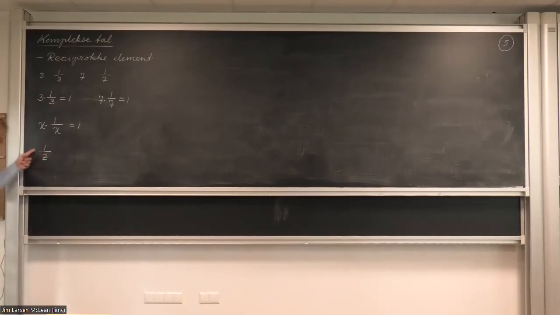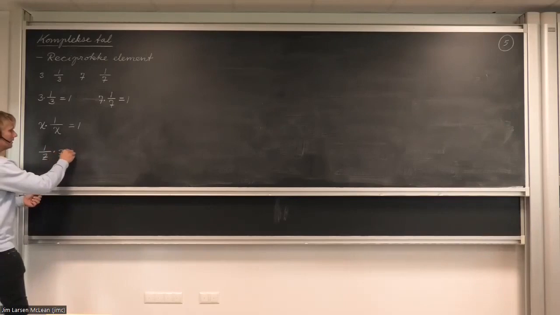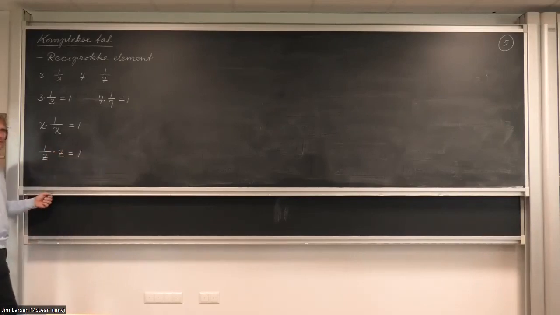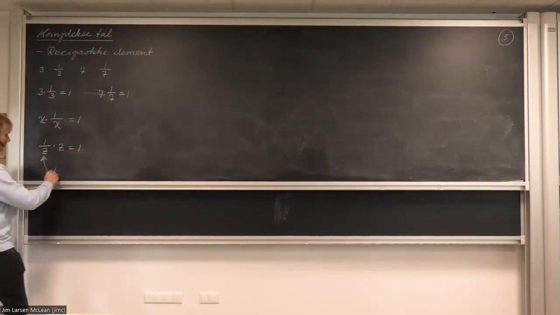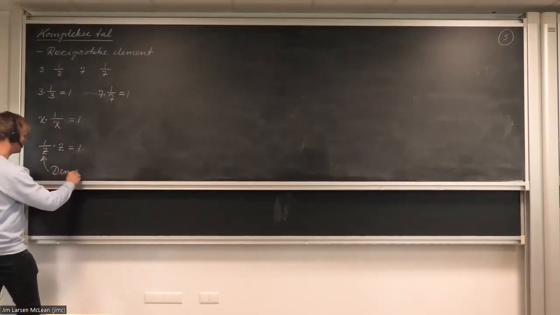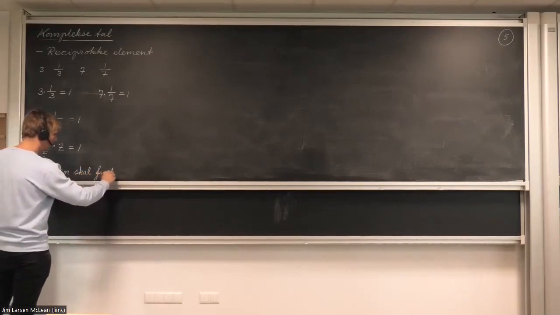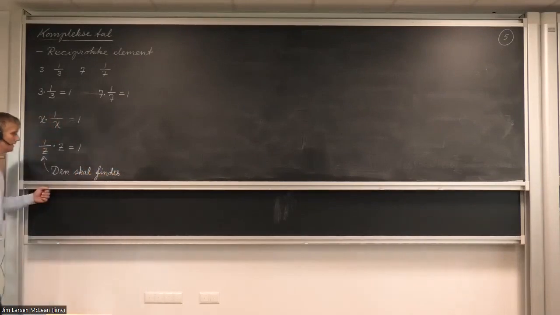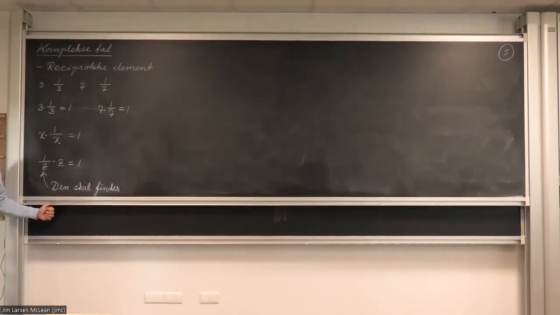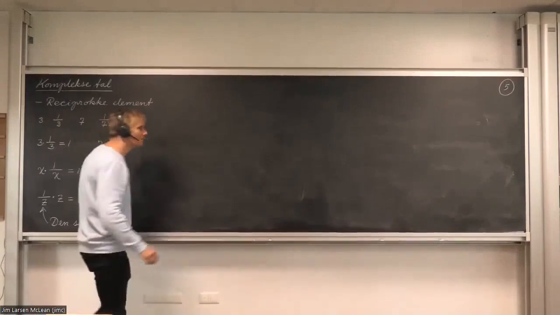What kind of number is this? It's the complex number that if I multiply it by z gives 1. And now we'll see how to find that one. It needs to be found. That's what we've decided to do. It's kind of a little puzzle we've set for ourselves. We want to be able to find the reciprocal of any complex number. We actually need that. So here it comes.